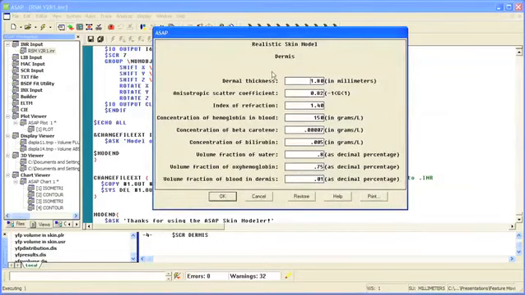In the dermis, we're presented, once again, with the thickness, anisotropic scatter coefficient, and index of refraction. And in the dermis, we can control the amount of hemoglobin in the blood, which, if we reduce it, can mimic some anemic states, the concentration of beta-carotene, the concentration of bilirubin, which when elevated can cause jaundice and can be optically relevant in certain situations, the volume fraction of water, the volume fraction of oxyhemoglobin, which is a ratio of oxygenated blood to deoxygenated blood.